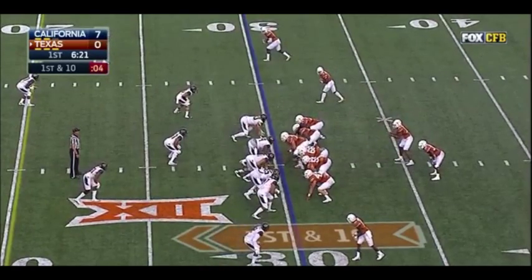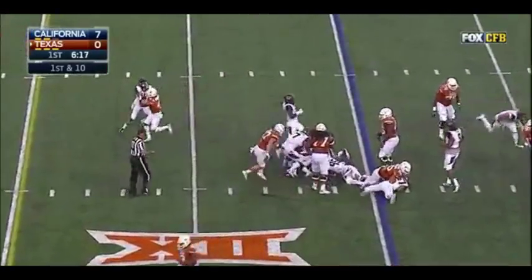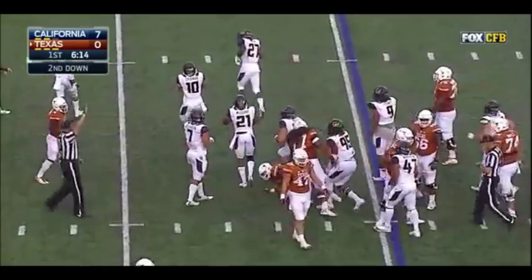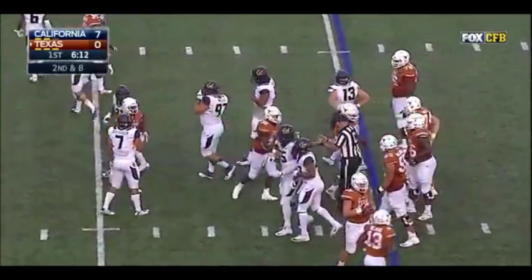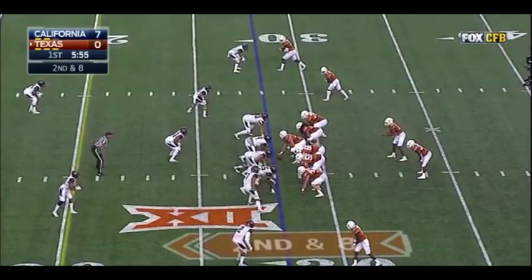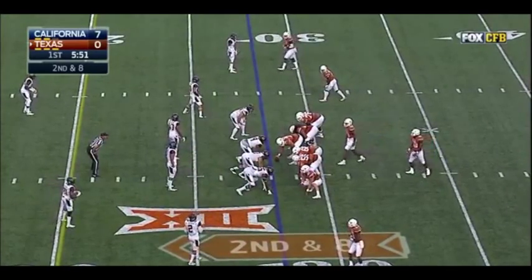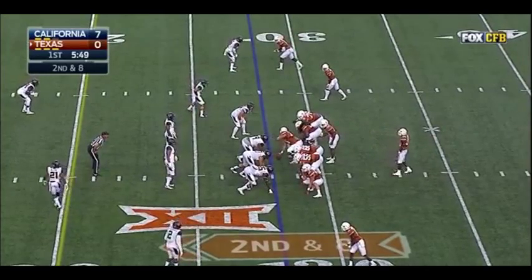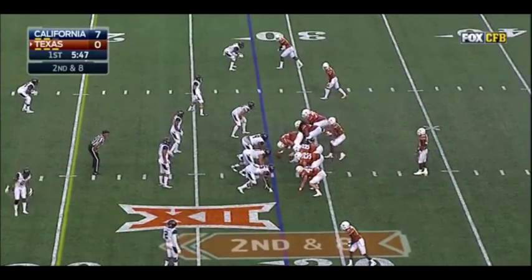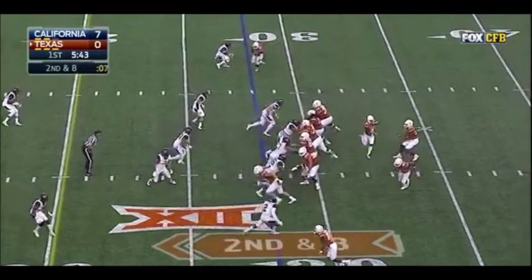Jonathan Gray, the single setback with Hurd, and they'll give it to him, running straight ahead. D.J. Johnson — just a very interesting story. 154 all-purpose yards. Norvell said, 'You keep working to get out of this doghouse, I'm going to be right there when you succeed.' And guess who was the first one to congratulate him after that 85-yard punt return last week? It was Charlie Strong. He doesn't just want to discipline the kids — he loves on them as well.